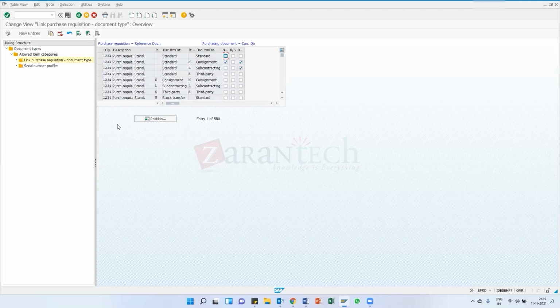And if you want to create your PO with respect to the purchase requisition, that you can also do. In that case, suppose you want an arrangement in the system such that you have one ZB purchase requisition document type, and you want only one PO created for that document type with respect to the purchase requisition document type.